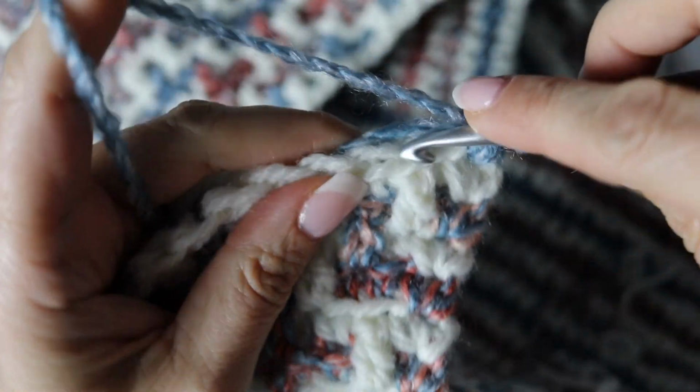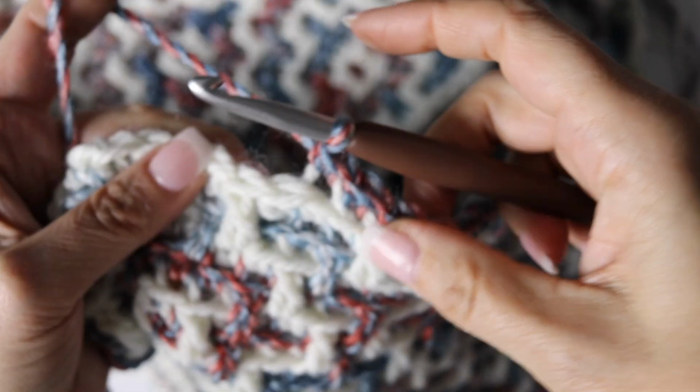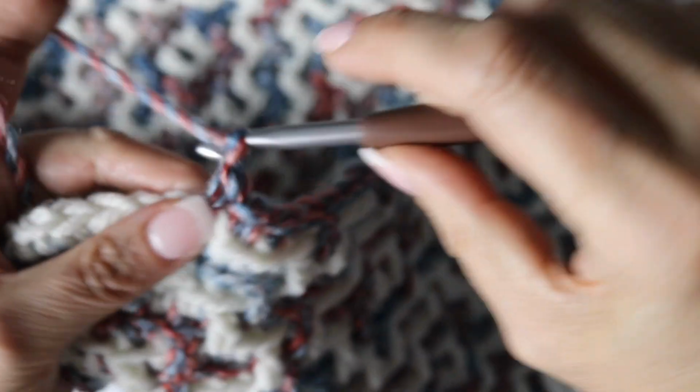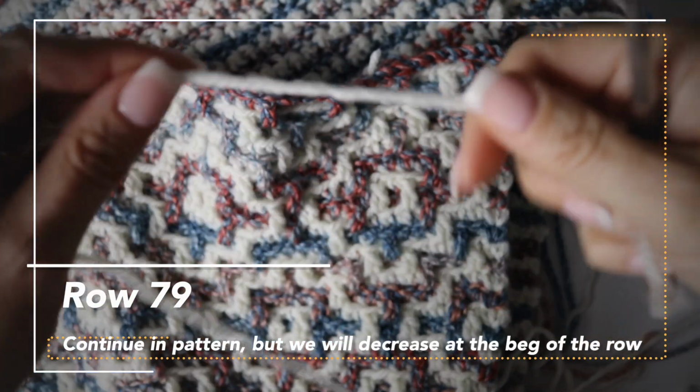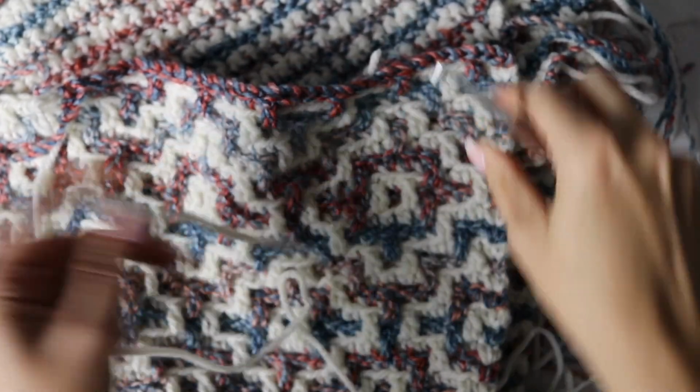Continue in pattern. Once you have 28 stitches, you're going to make a single crochet through both loops in the next stitch, chain 2 and fasten off. And those are the stitches we're going to work on for the next few rows. Those 28 stitches we're going to also decrease. I'll show you how, of course, but that's it. So now you're done with your 78th row, and for the 79th you're going to go to the beginning and you're going to continue in pattern, but working only on that front panel, the left front panel.